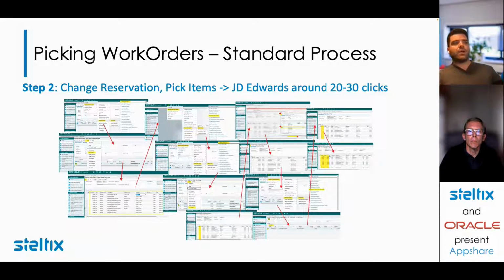And besides that, we know that many of those JD Edwards screens are filled with multiple fields. Grids are filled with a lot of information, and sometimes those fields or that information are not really necessary for a certain process. So we know our customers, and we understand that in order to be productive, we can remove all this complexity away, and then we can deliver a simplified screen where a user only needs to see the important data and click or do whatever they need to do.